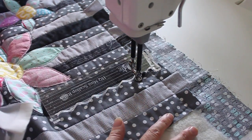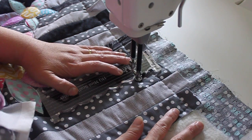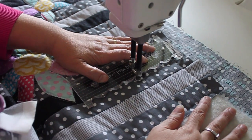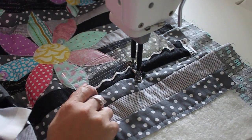Now if you find it sliding around on you at all, you can put the handy grip dots on the back of the ruler, and I'm just going to have a bit of a play and see if I need the handy grip on this ruler. And it actually is sliding just a fraction on me, so I may just pull out some handy grip and pop it on the back of the ruler.